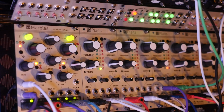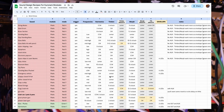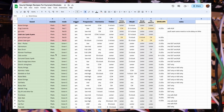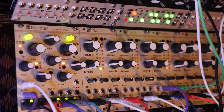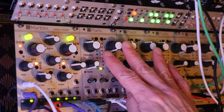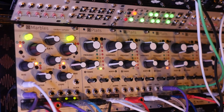So yeah, and I don't think you need to see any more or hear any more. If you've watched the other videos, you've seen how I'm dialing in a bunch of those examples as I was discovering them across the red, orange, and green models. And this spreadsheet basically gives you all of those. There's over 100, and there could be more for sure. And maybe we'll start collecting them collaboratively and get a bunch of recipes into the cookbook so you get the most out of Plaits, so we all can get the most out of Plaits and dial in sounds much quicker.